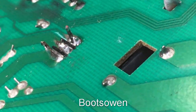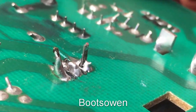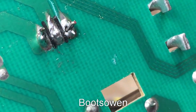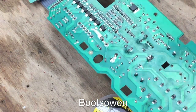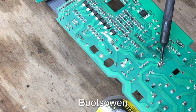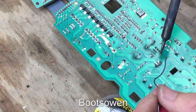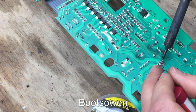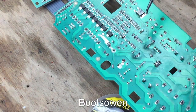Right, so more of my nasty soldering, but the two black lines in between are intact. So it should do the job. You can actually see this closer up on the screen. I don't think I got a great contact on that right-hand one. I'll give it a little bit more heat. That's more like it, likewise the center.